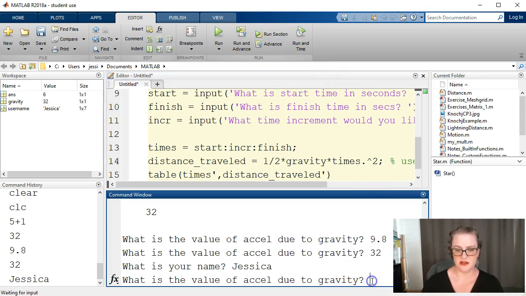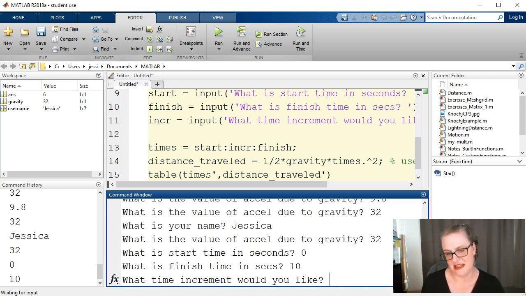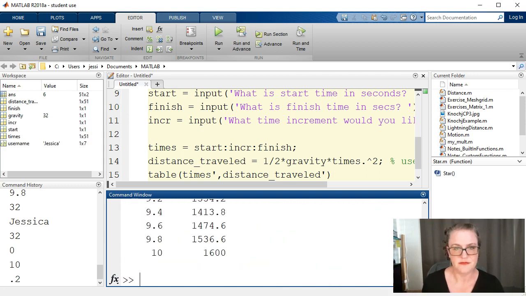Value of acceleration due to gravity, let's do feet per second, so 32. Feet per second, of course. And then start time in seconds, let's start at 0 and end at 10 seconds and see how far we fall in 10 seconds. So what time increment would you like? 0.2 is fine. These are all the prompts that I wrote for myself.